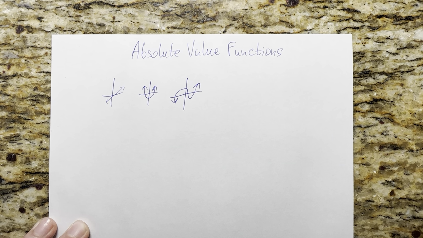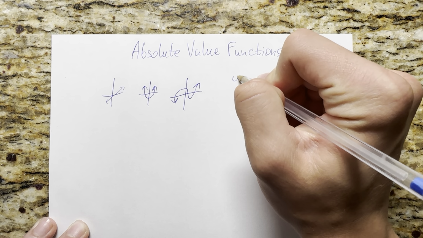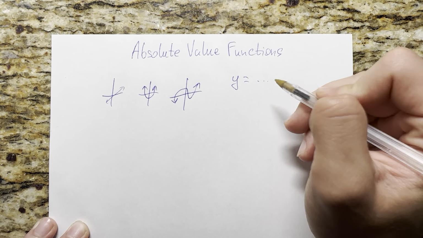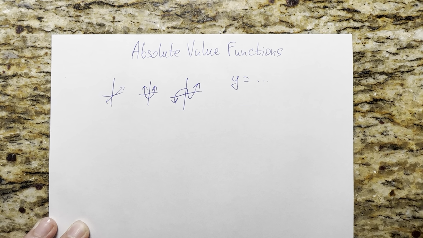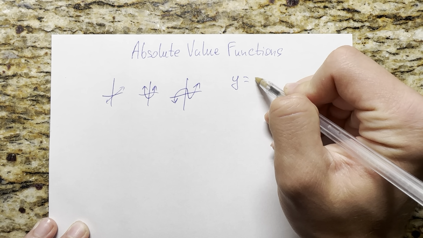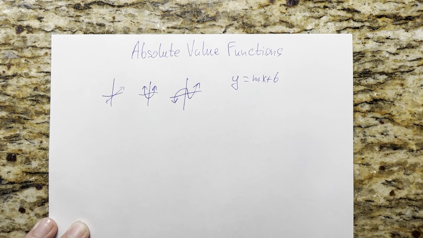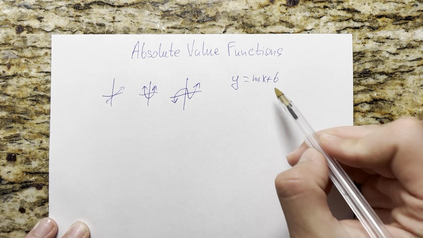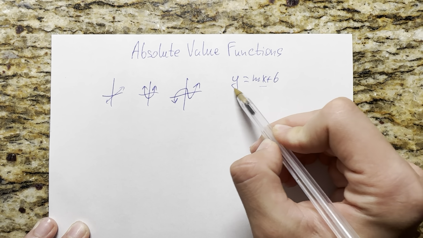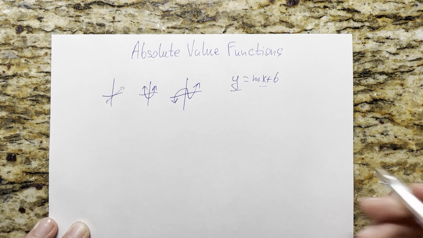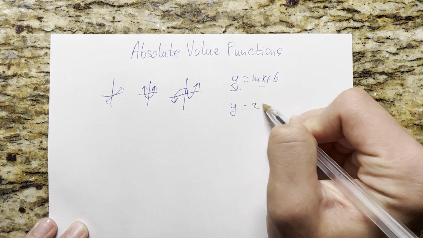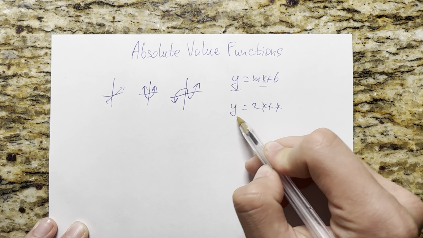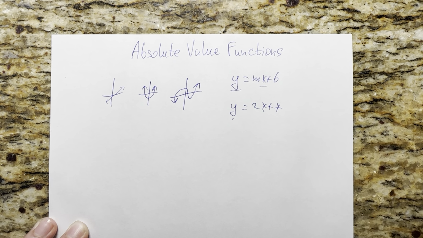For a function, you have to look at the formula, that y equals whatever. For example, the most basic one, the slope-intercept form, y equals mx plus b. This can be called a function because for any value of x, there will be a value for y. So if we had y equals 2x plus 7, if we put in one x value, we'll get a y value corresponding to that x value.